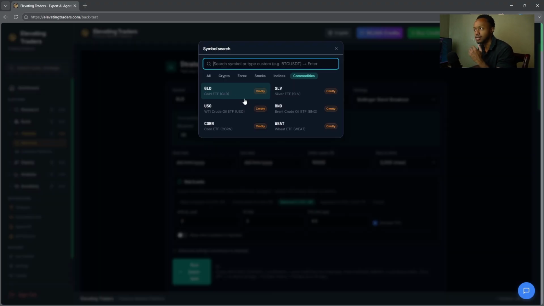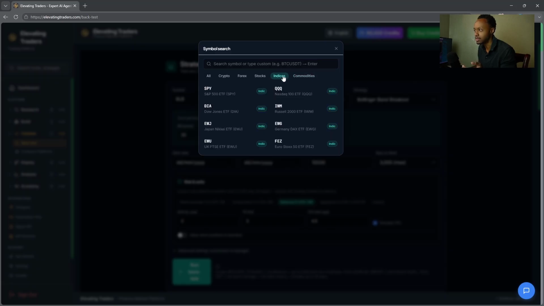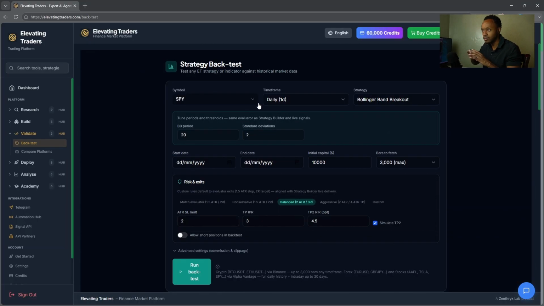Now, let's say instead of looking at gold, you're looking at some indices. Let's say you're looking at the S&P, for example. A similar type of market in terms of that natural uptrend, but with the S&P, we'll probably have a bit more persistence with that uptrend. With gold, we're going to have longer periods of consolidation. So maybe this could be a bit better. Let's see. Again, we're going to keep the parameters of the experiment the same, so we're not tweaking the thresholds or the date, etc. We're going to keep even the risk management the same as well, and we'll keep allow short positions in the backtest turned off so we don't take any shorts.